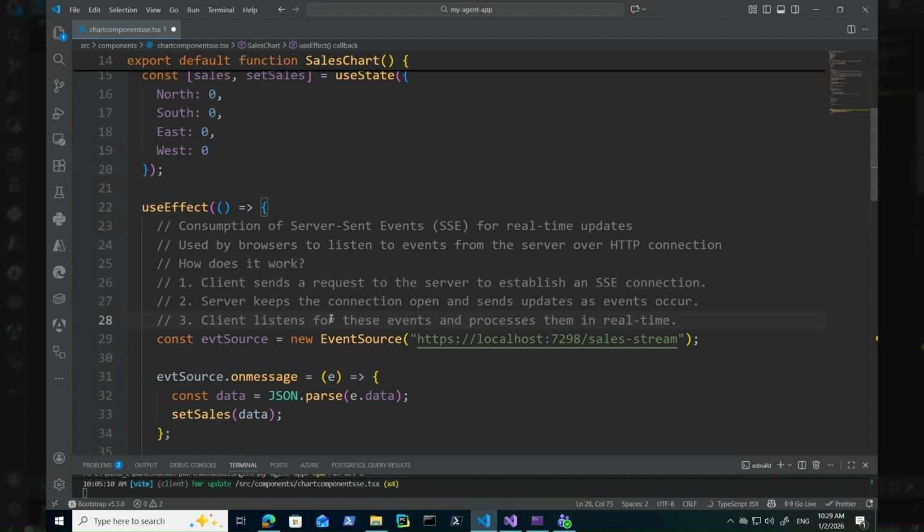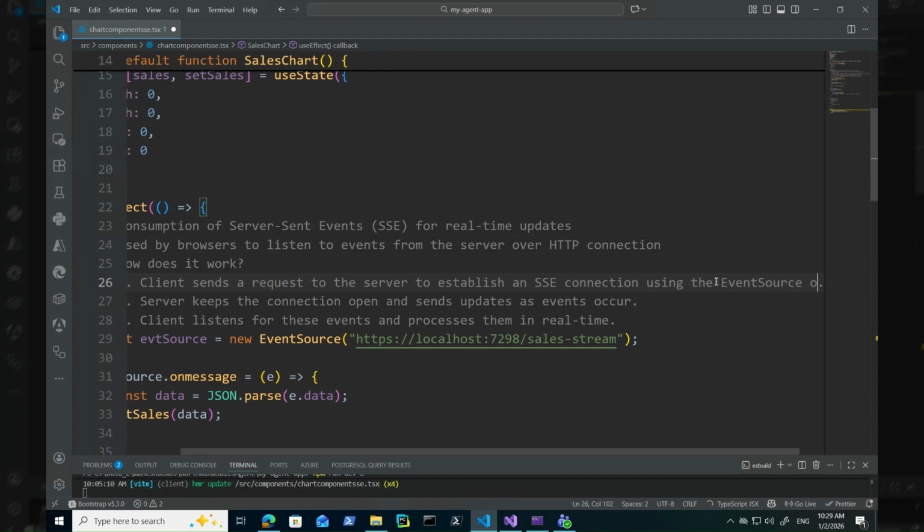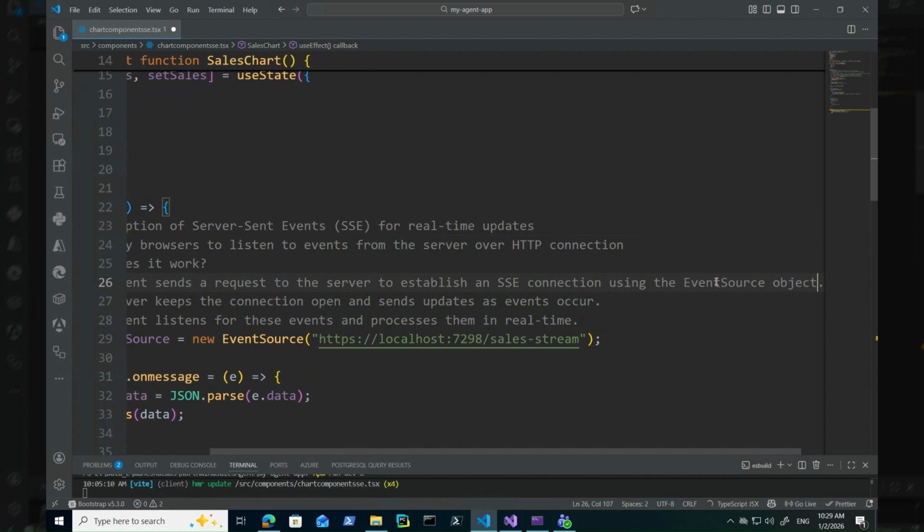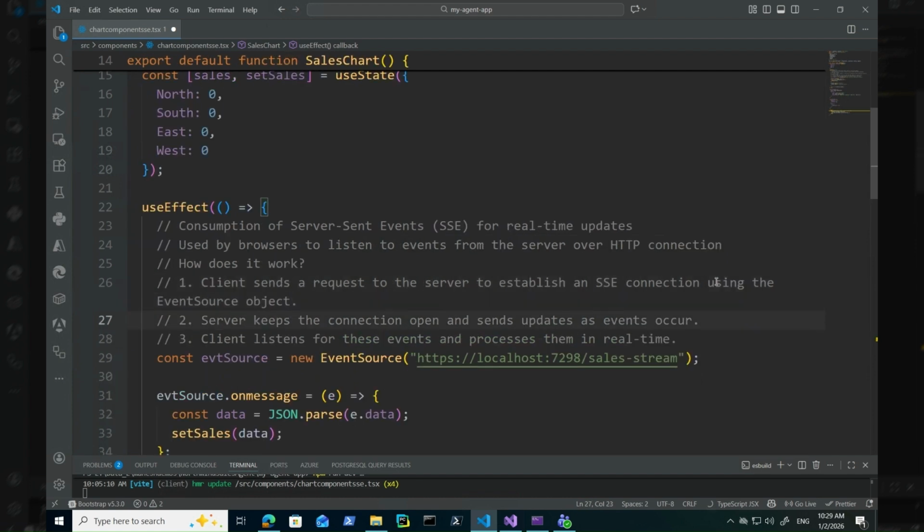Basically, the client creates a request. The client sends a request to the server to establish the server-side event connection, using the EventSource object.